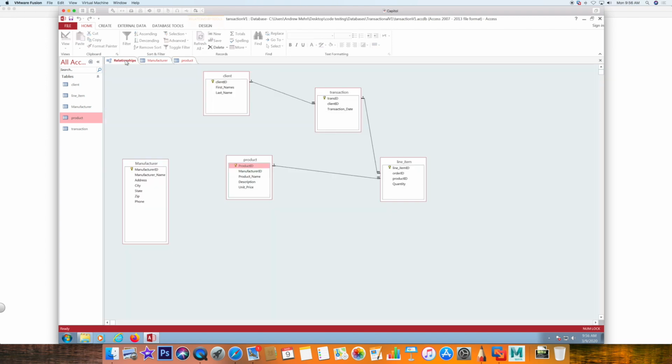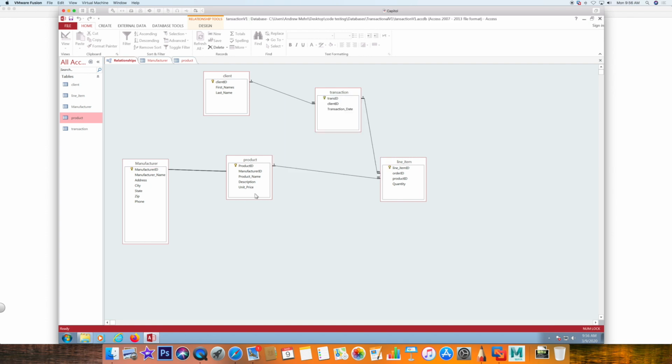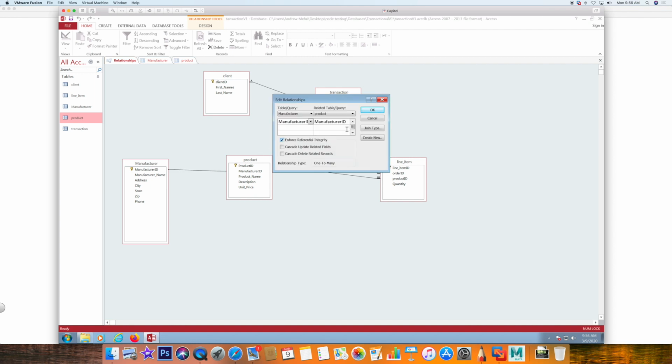Notice I am not going to establish the relationship between these two, because if I do, I'll get an error. Well, let's see if I do. The reason is that I already have some products without a manufacturer. So if I do this and say create, right now I didn't do the enforce referential integrity. As soon as I do this, I get an error.